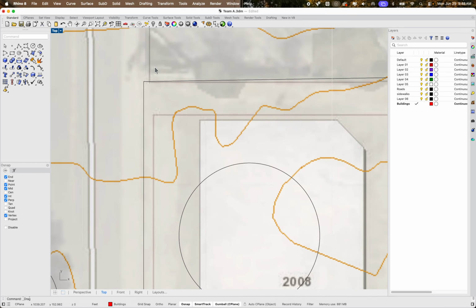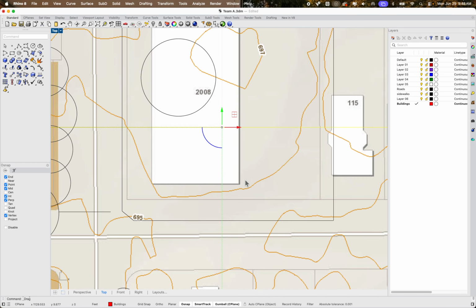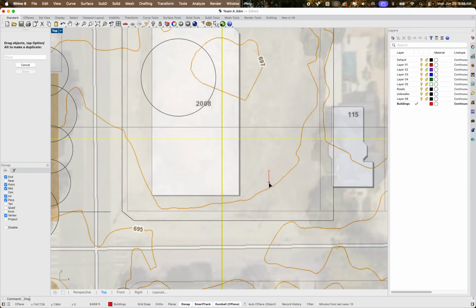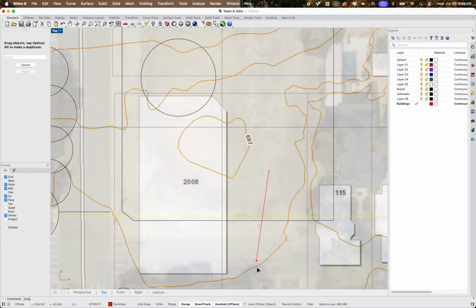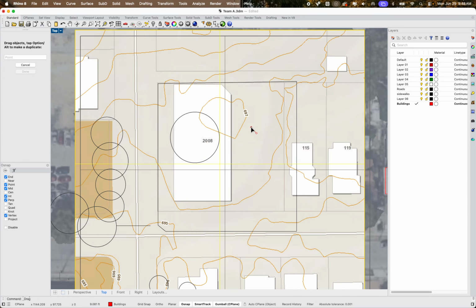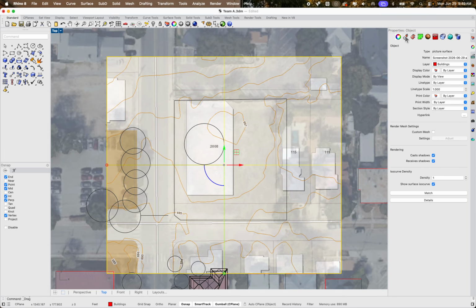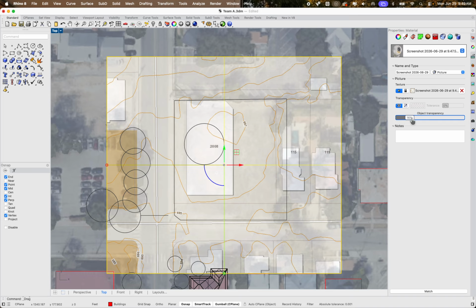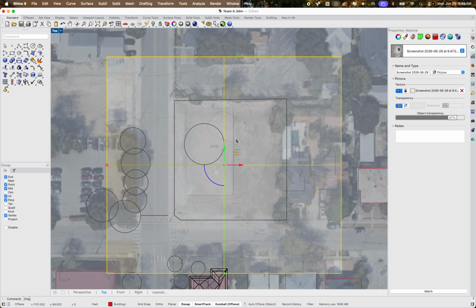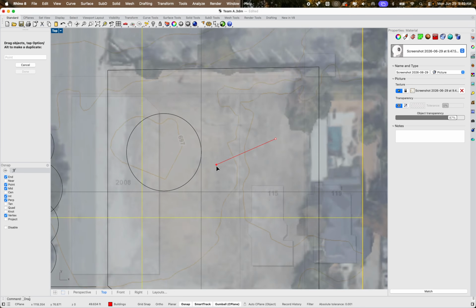There are some lines on there that indicate essentially the lot lines of the lot that's been surveyed. Keep in mind they don't always match perfectly, so you do have to kind of fake it till you make it a little bit. In my case, it's kind of hard to read just because some of it's transparent, some of it's not. So I'm going to take this piece, profile, material, and give it some transparency. Maybe even more. There we go. Just because I do want to align these as close as possible.